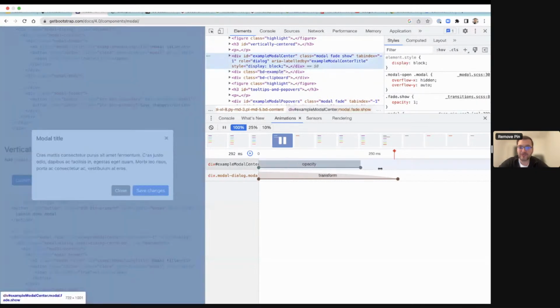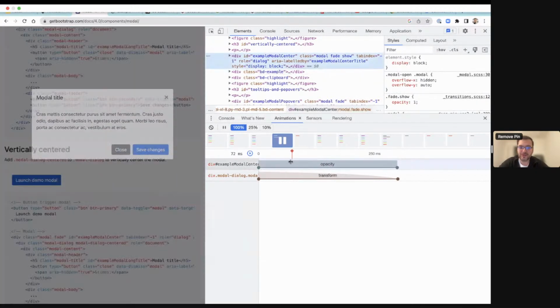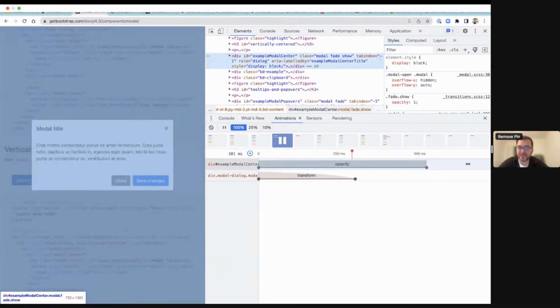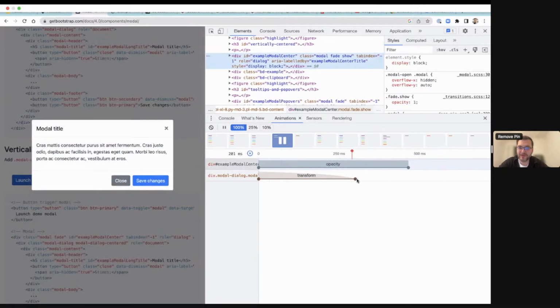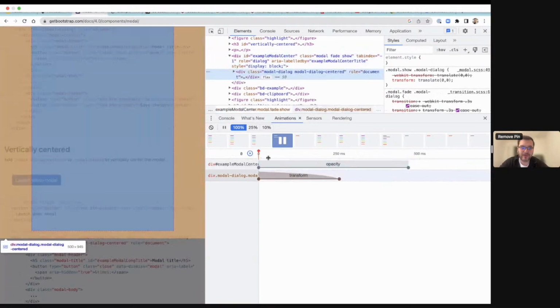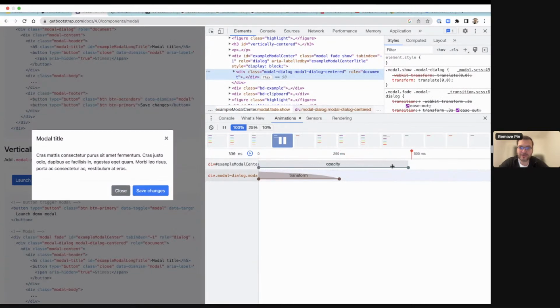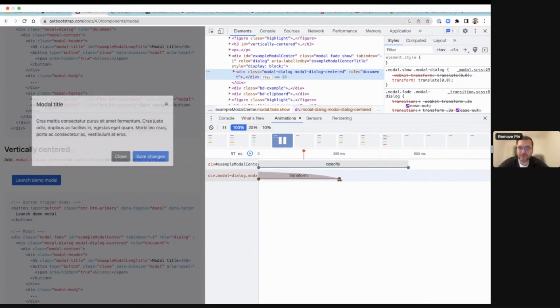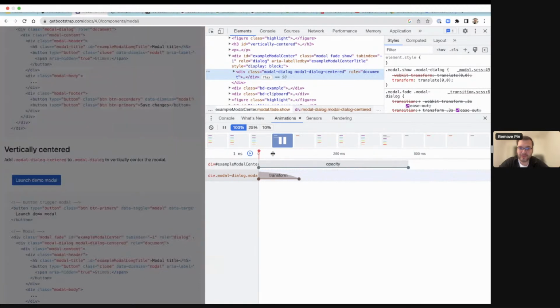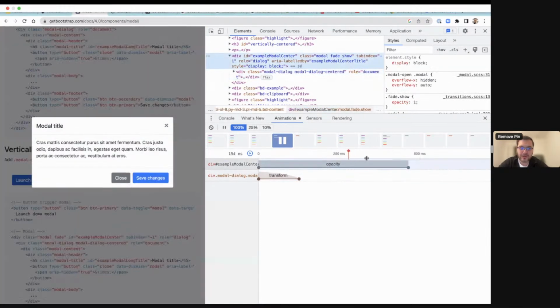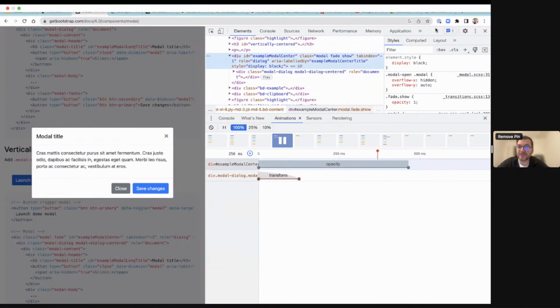We can change it and see how it works if it changes at the same time, or maybe even opacity changes after transform is done. So now you see opacity continues to increase when transform is done. So once we change this, it reflects on the style, so we can copy and paste it.